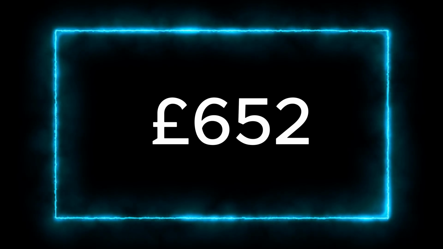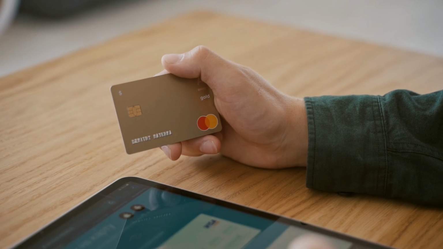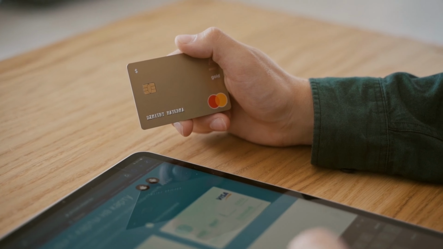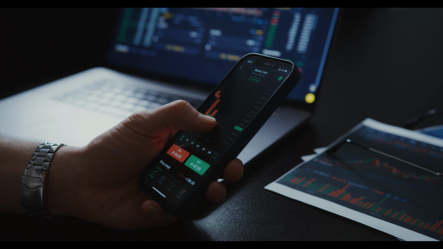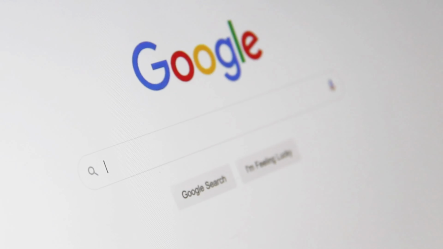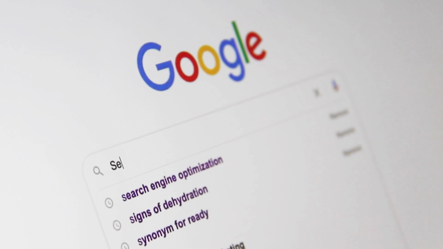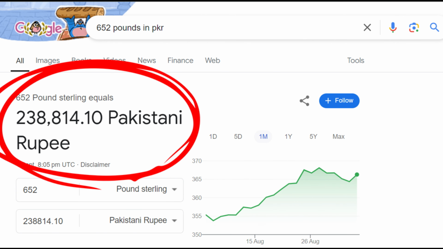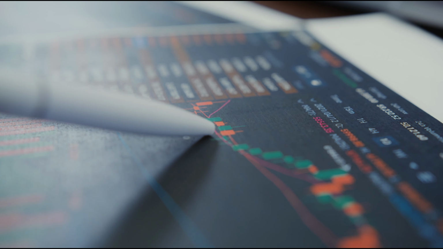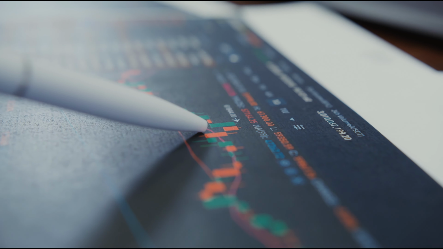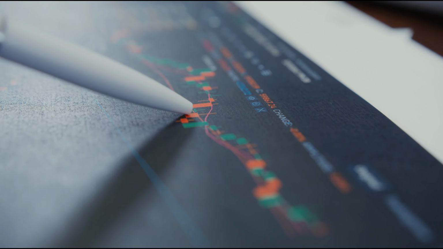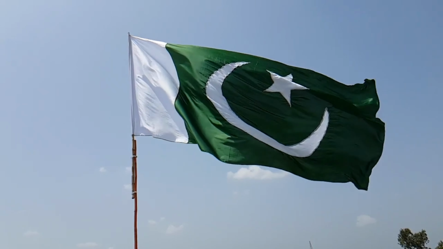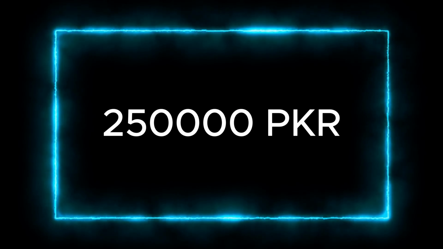This is the total amount that you will need to pay in pounds to book your exam and get an online question bank. You can convert this amount in whatever currency you want just by googling it. I will show you how much it will cost in PKR today. So it is about 2,38,000 Pakistani rupees. You can do the same to calculate and get a rough estimate in your currency. And it is important to note that this amount varies depending on the value of your currency. So for my Pakistani colleagues, you should keep about 2.5 lakh in your mind.